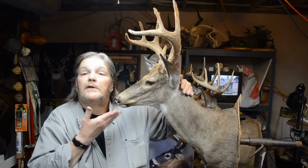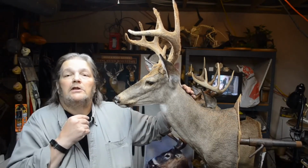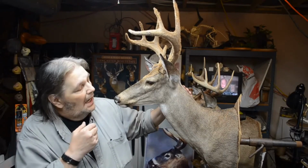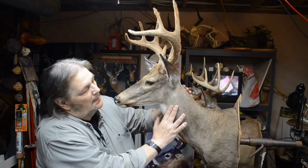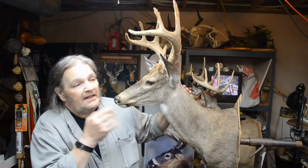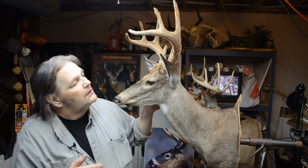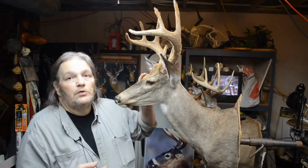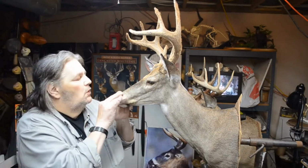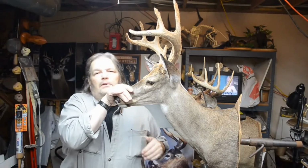Well, he's finished, as far as the mounting goes. Now, over the course of the next couple of days, he'll be drying. I will constantly press the skin into the details on the mannequin, just as I'm doing here. Overnight, he will be bagged. Unbagged tomorrow, his features refined, the earbuds shaped a little more, make sure the eyes are drying properly. He needs to get checked over, all over. His skin is very, very thin in places, and he's a beautiful little buck. I know my client's going to be happy with him.